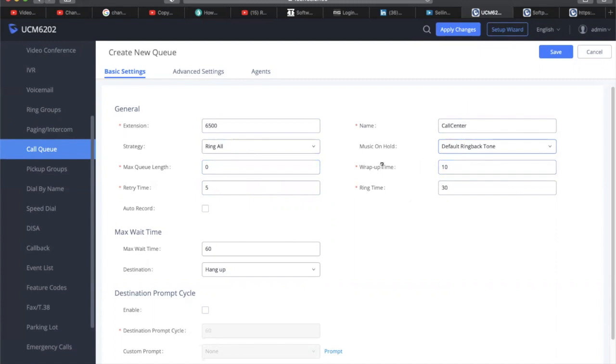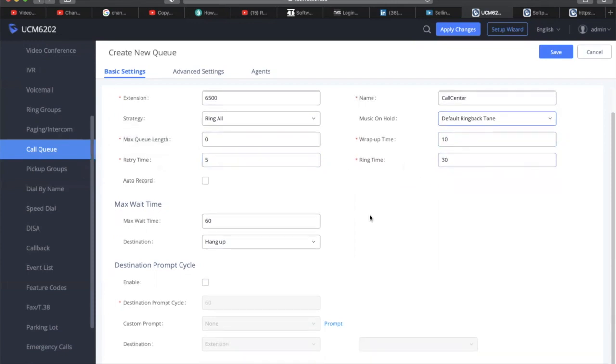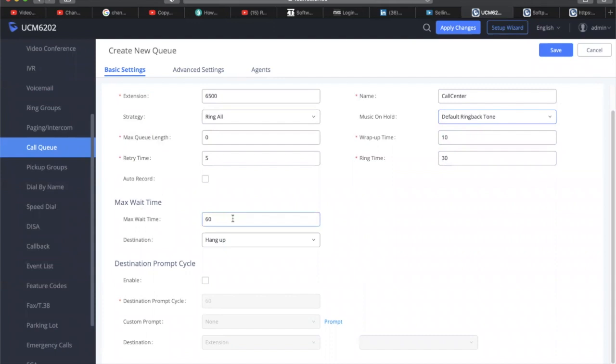Normally under call center settings, the IVR is configured in such a way that any call that comes in will be automatically placed in the call queue. Later on, I'm going to show you how to configure the IVR for call queue.